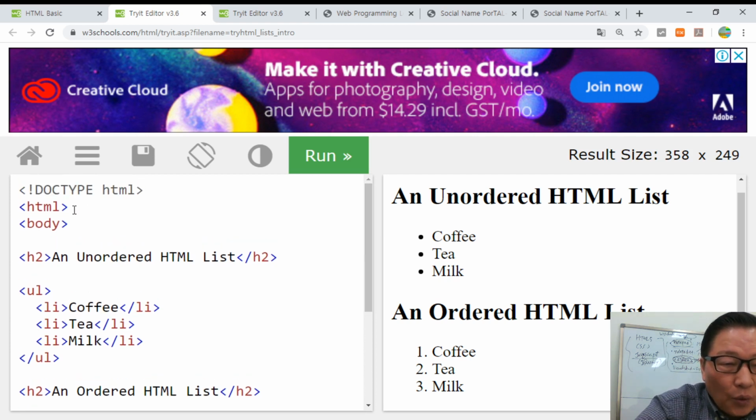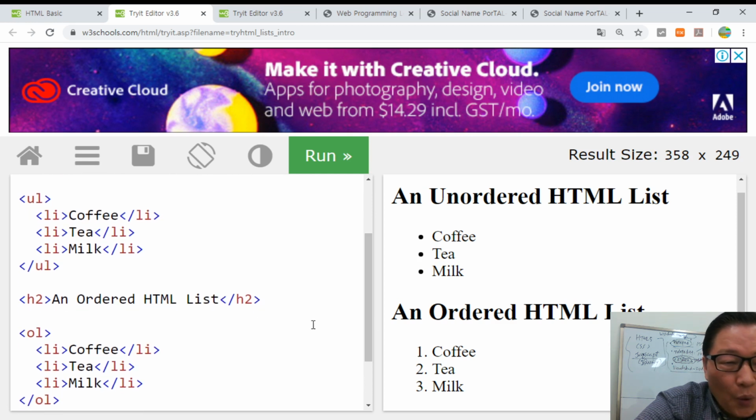Here, always we can use this one. I will not explain, and I'll skip that one. Always we are using these common HTML tags: document type HTML, HTML, body tag, and head tag if we need it. And we will focus on the body tag here. Inside of that, we put the contents, and to show those contents, we are using many HTML tags. Mainly, many HTML tags are related to this body area.